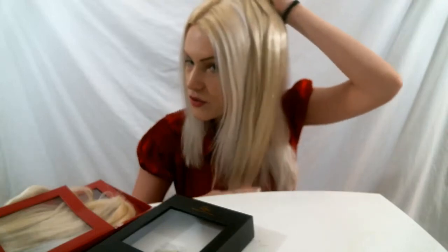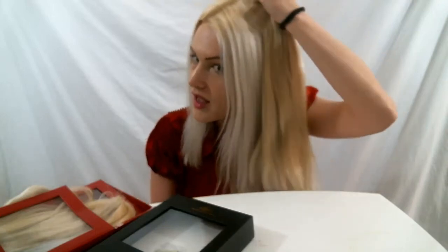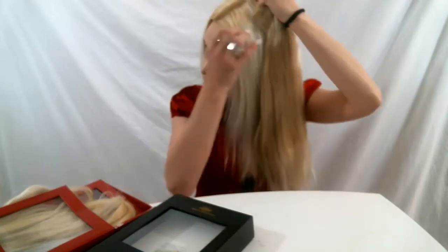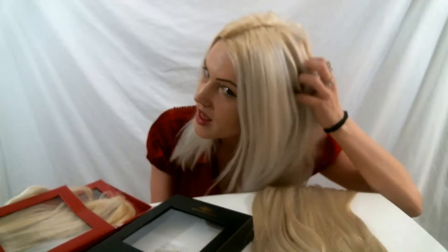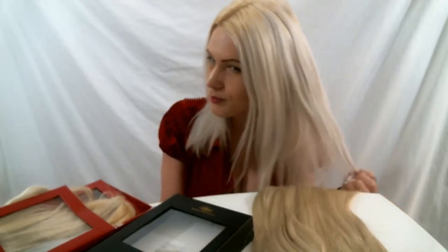I feel like I'm gonna have to do a bleach wash and probably tone them, so I'm gonna do that after the video. You'll be able to see what they look like before I tone or anything, just with my blonde hair, which does have a hint of purple-gray toner left in it. But so far, quality-wise, I'm really excited to try these — they're the seamless platinum ash blonde, or just blonde.